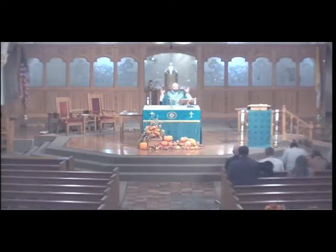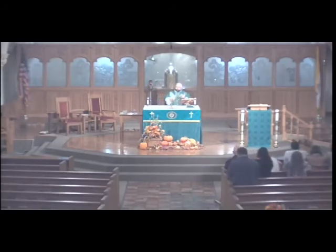This is the most sacred part of the liturgy, the actual words of Jesus, the institution. The bread and the wine become the body and blood at this point. So this is when we're going to notice there are bells rung. There are bells rung to draw our attention to this heavenly and divine reality that's happening before us. Not just to wake us up, right? But to remind us there's something holy here. Something sacred here. The Holy Spirit is truly alive and coming down on this bread and wine, which is ordinary, to make it the body and blood of Jesus Christ, which is out of this world, that he offers to us. So the bells signify this sanctity of what we celebrate.